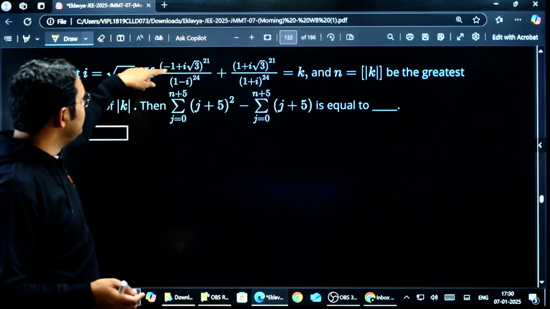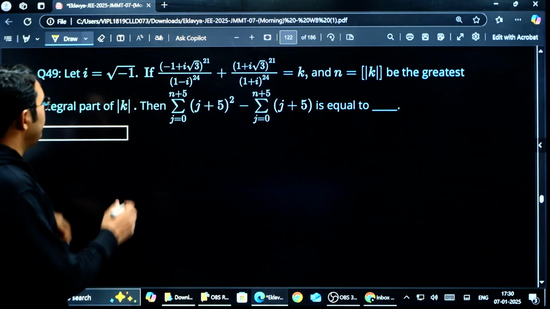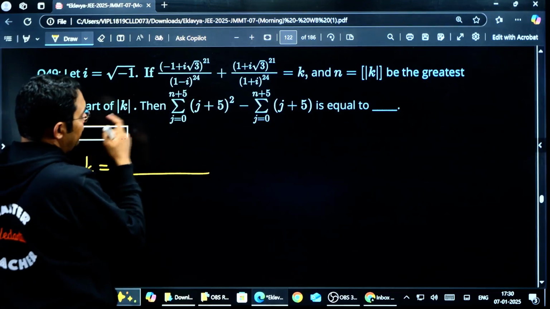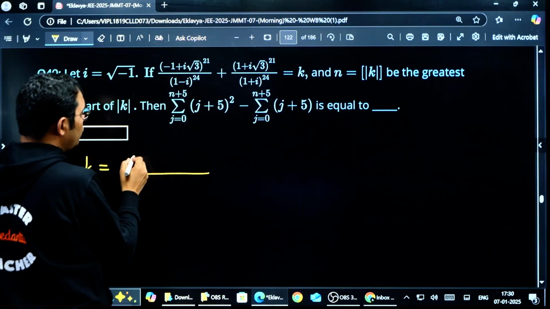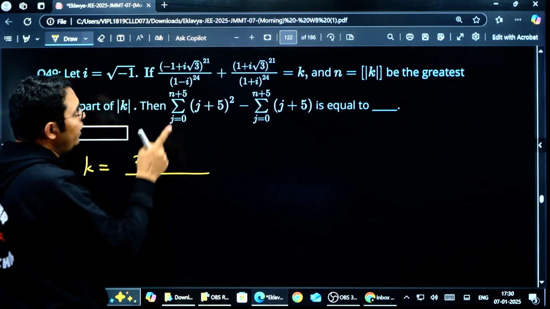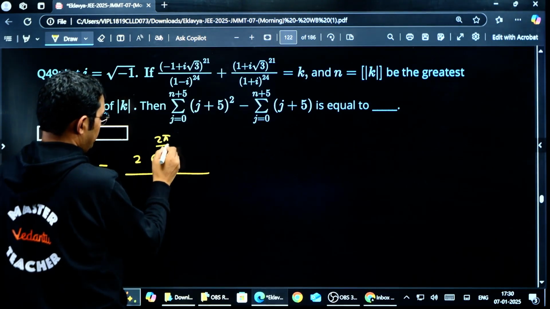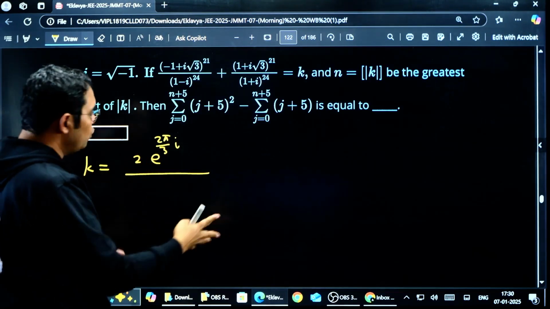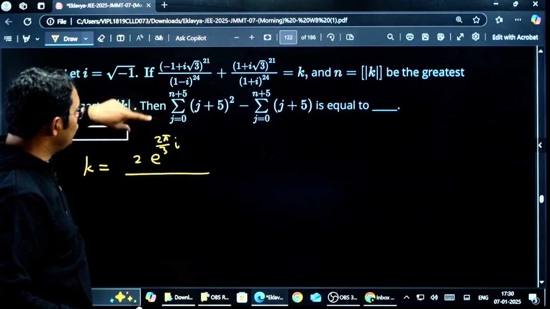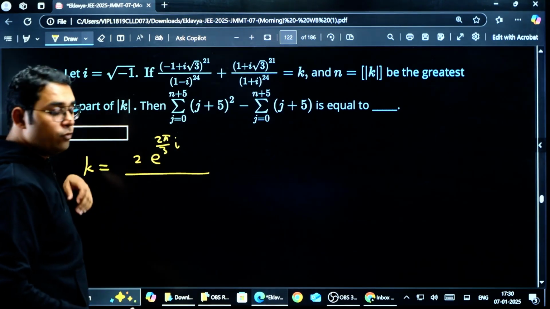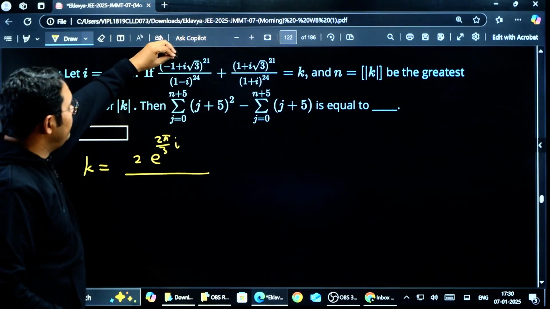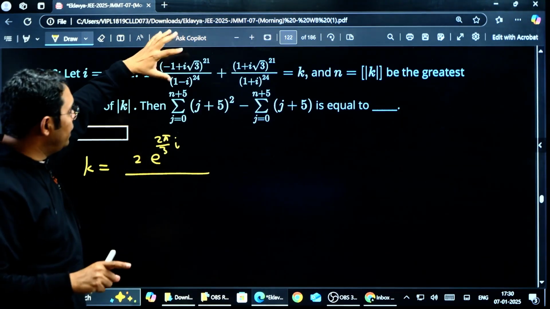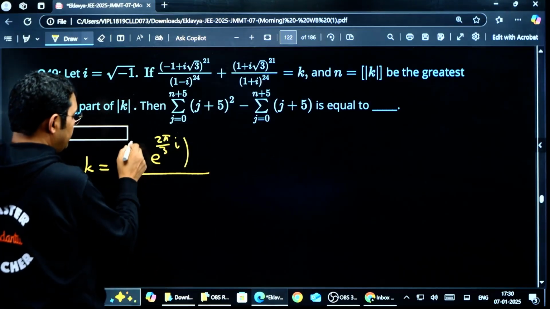You can convert these numbers into Euler's form. Please see, for the first number here, it has mod equal to 2, and its argument is 2 pi by 3. Please check. Real part is -1, imaginary part is √3. So we can write it as 2 e power 2 pi by 3 iota. And if you want to make it further easy, this can be considered as the first non-real cube root of unity, omega. That will also make it easy, but I'm not doing it. I'm just writing it like this.